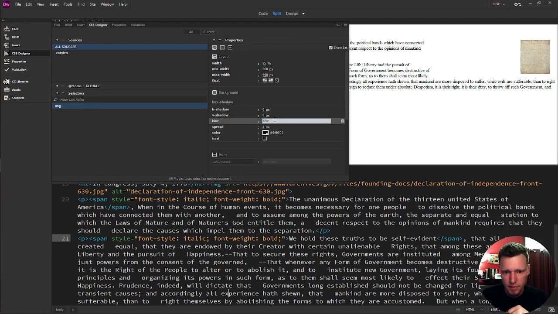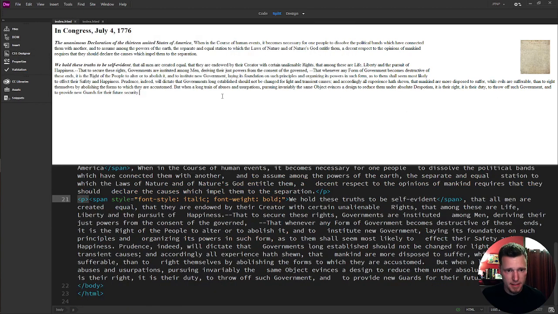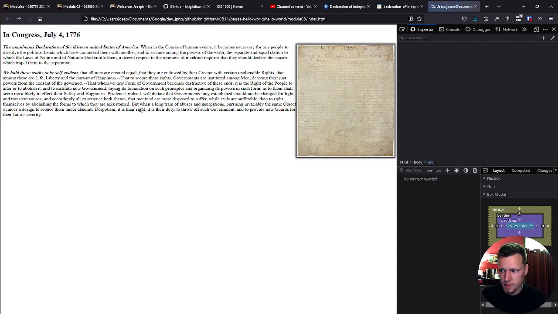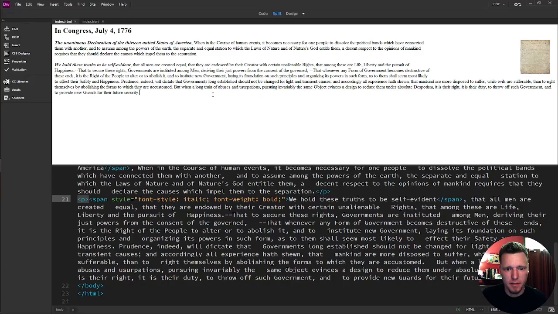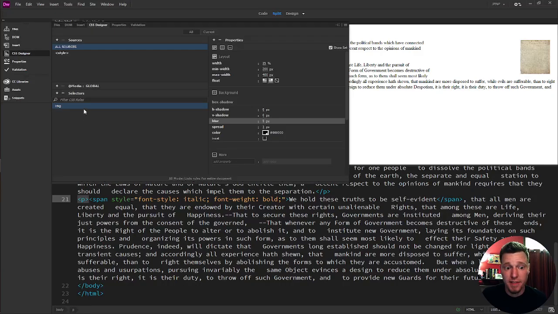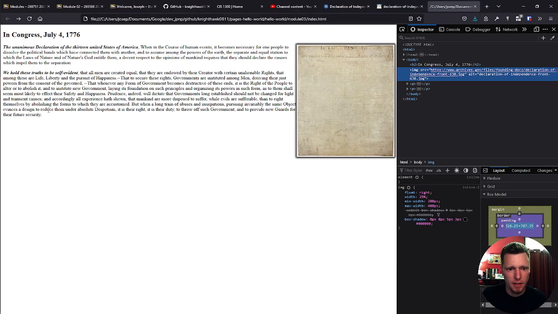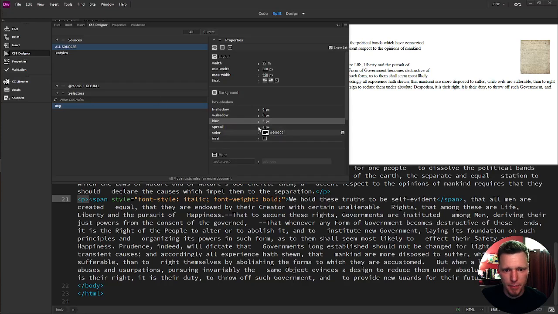Let's do some blur. Let's make it like a 5 pixel blur. Save that and refresh. All right, now it actually does kind of look like a shadow. It's a bit of an ugly shadow because it's totally centered and it's kind of big. So now we can fine tune it, make it look like a normal image shadow now that you've seen what it looks like. Go ahead and pause the video and have a clear look at that, however you want to see that. Okay. And then let's change up the shadow.